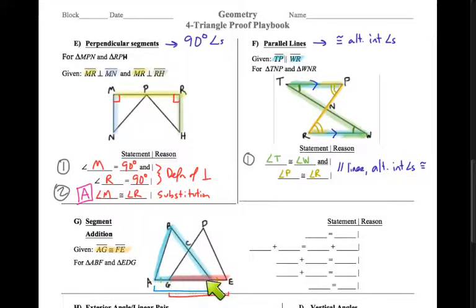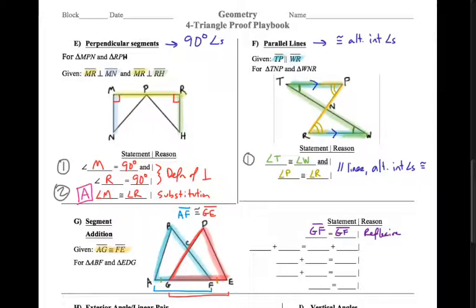Segment AF and segment GE share this other segment, segment GF. So we're going to have to add it in there. So we got that. We're going to be working our way to showing that AF is congruent with GE. So here's how we start this. We say that GF is congruent with GF. This part of segment AF is going to be congruent with this part of segment GE. Why? Because it's the same segment. GF is congruent to itself.